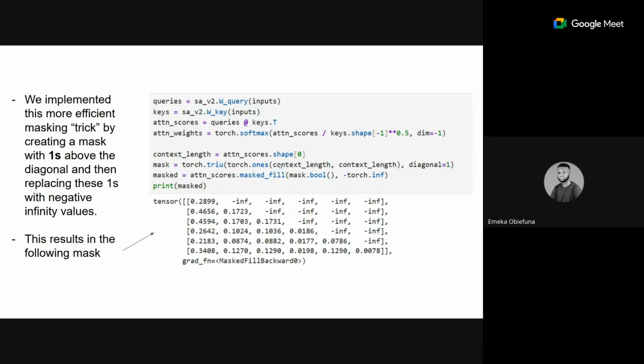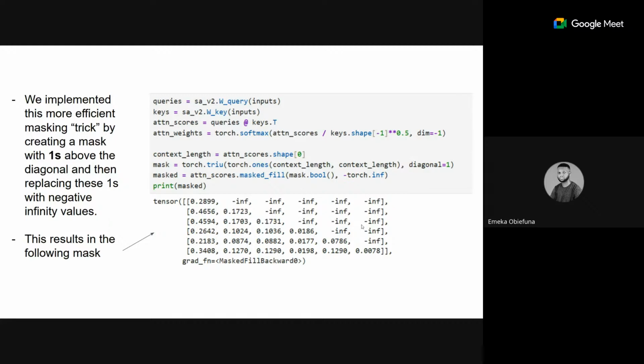Now, the diagonal is 1 here, so the masking is going to move one step. Instead of the masking starting from here downwards, it's going to start from here, so from here upward it's going to be filled with negative infinity.